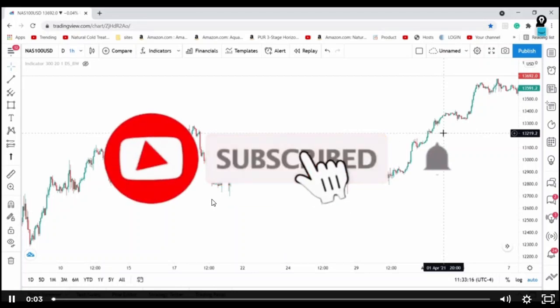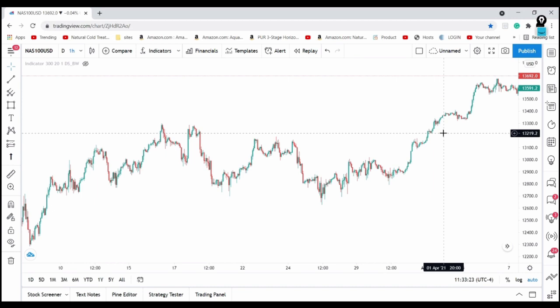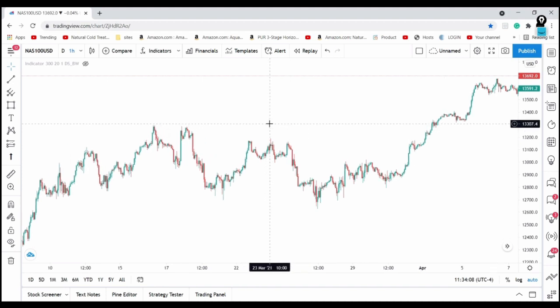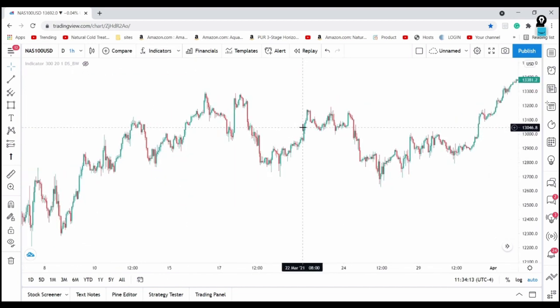Let's talk about the horizontal line. We're going to use the horizontal lines while we're trading so we can understand where support and resistance are. Now some of you are having trouble understanding the micro pullbacks, and I understand, because you're not used to looking at the market like that since nobody really talks about it. I think I'm probably the only one who does, because that's how I look at the market. So let me show you what you can do instead when it comes to the horizontal lines.